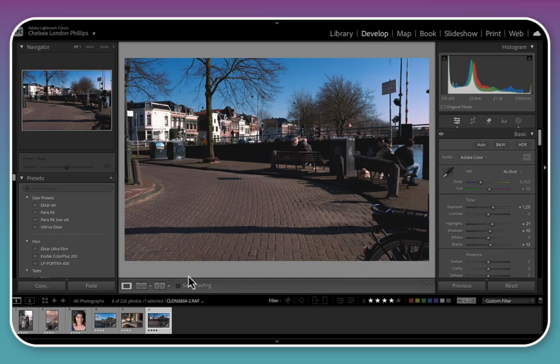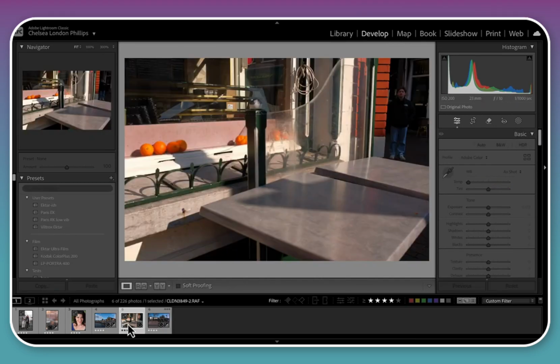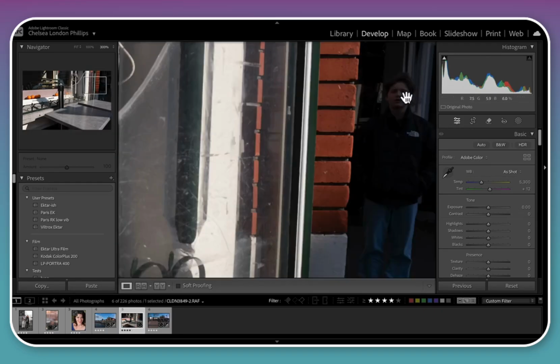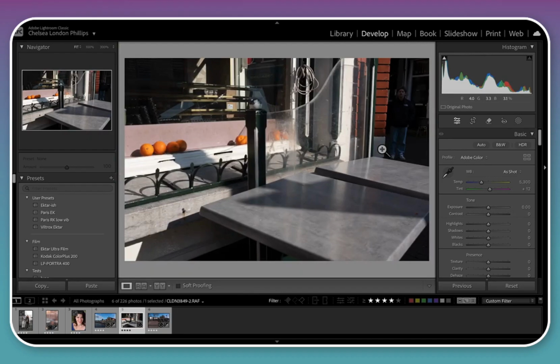All right, so one more image to look at, and this one is all about the color for me. I like the shadows, I like the orange with the green, and those are the things I want to play up. Things I don't like: this kid. I feel bad that he's there. I didn't realize he was there when I was taking it. So I'm going to cut him out, and I'm also going to adjust the lines.